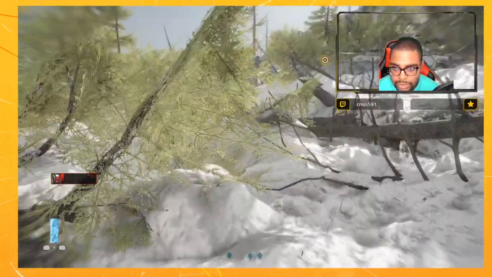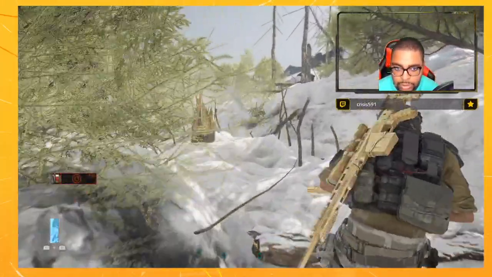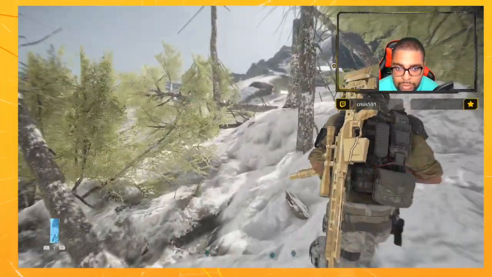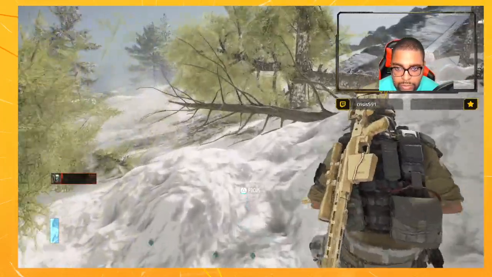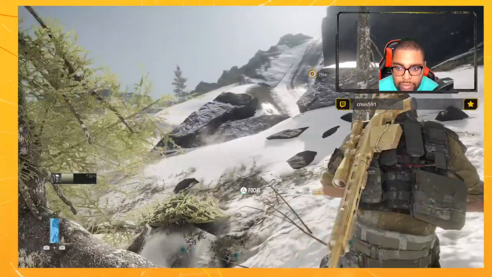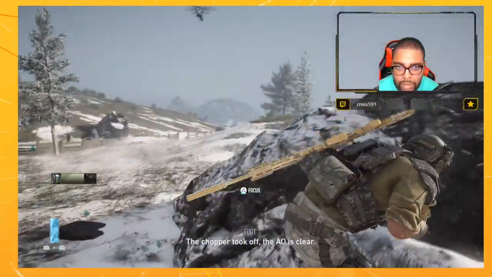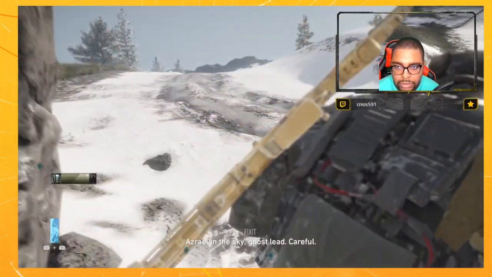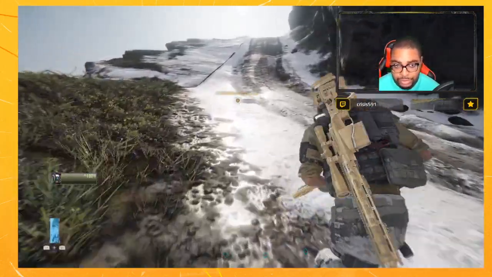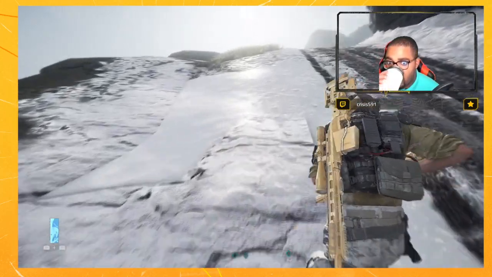All right, we got an explosion. We got a chopper overhead. Stay low. Chopper took off. Yeah, it was clear. Oh, we got those attack choppers too. We got drones, plenty of drones and attack choppers. That is not good. The fuck is that?